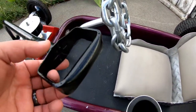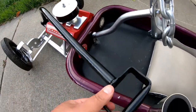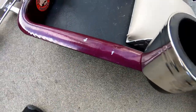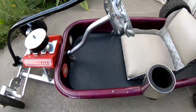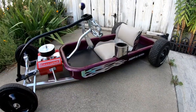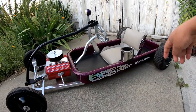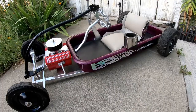One thing I did not realize, that I made this at the very wrong angle. It clears the motor, but when it's let go, it hits right in that spot. So my kid has already done that on both sides. We have the cover that is for the Radio Flyers that clamps onto the sides. So it's already got a little bit of paint damage on the corners from those clamps. But this thing looks pretty cool when it has the shade up on it.